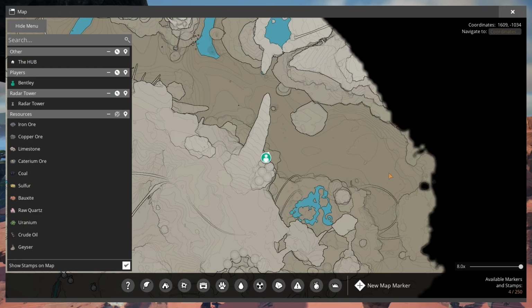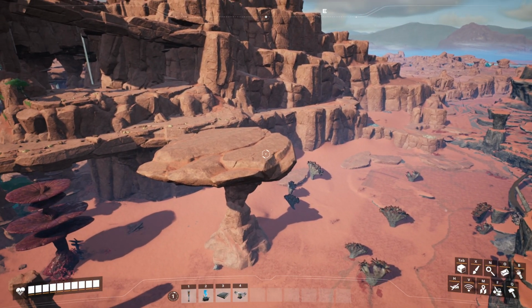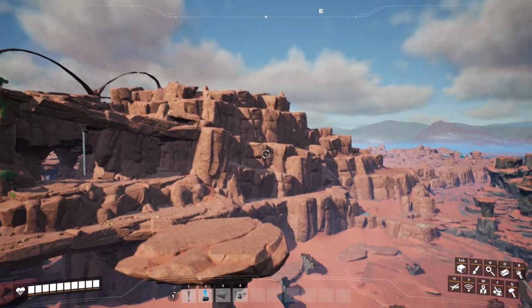Now you can open the map by pressing M, which will present you with a topographical map of the area immediately surrounding your character. Topographical map indicates the shape of the landscape, and each of the lines represents a single point of elevation. So spaces where the lines are widely spaced out or evenly spaced represents a very smooth gradient, and where the lines are very close together represents a much steeper elevation change, as you can see with some of these cliffs over here.